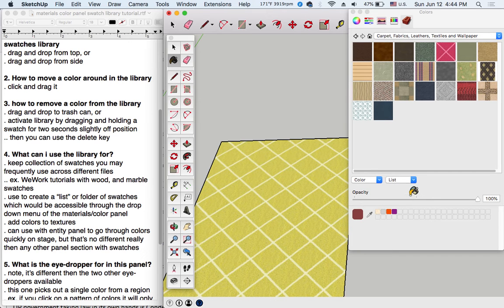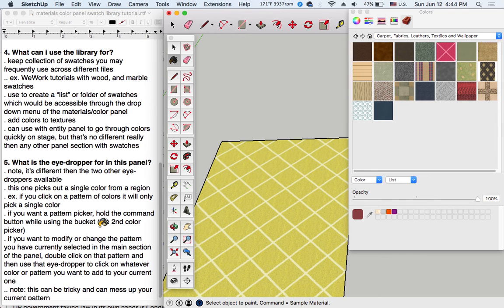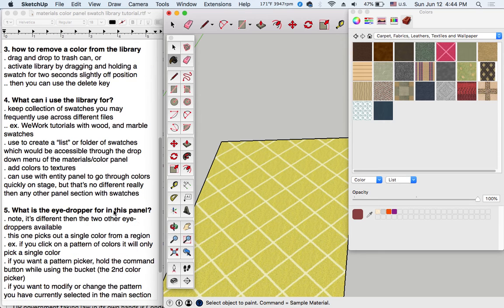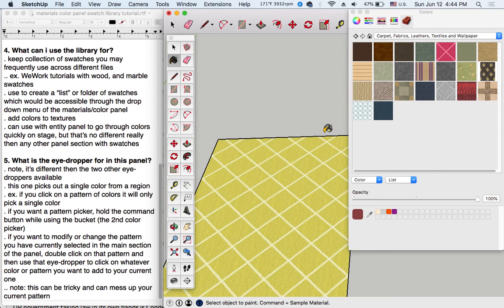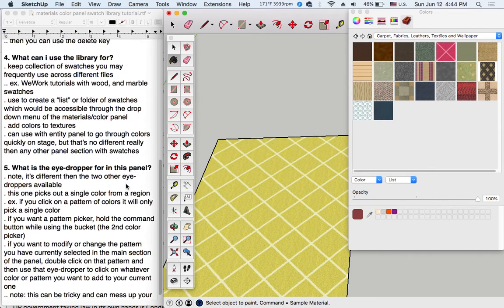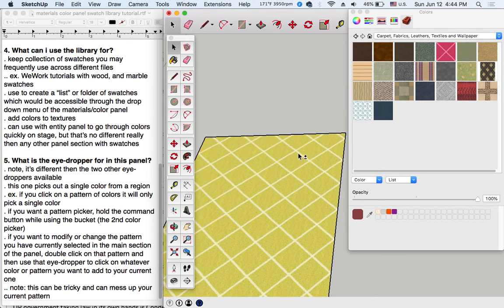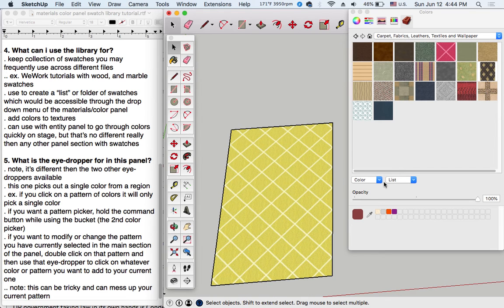Okay, I think we've drifted too much. Anyway, that's basically it. That's what this is down here. It's a library of swatches, and there's some more things you can do with it, but you guys probably don't care. And that kind of gets into other topics, but I'll just keep going for my own sake. If you guys like it, well, great. Probably only 2 people are going to watch this anyway, so big deal.